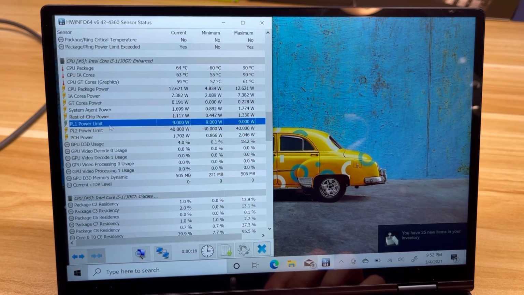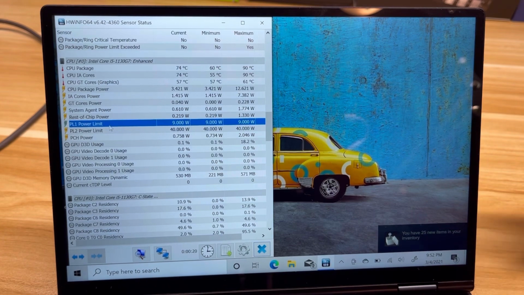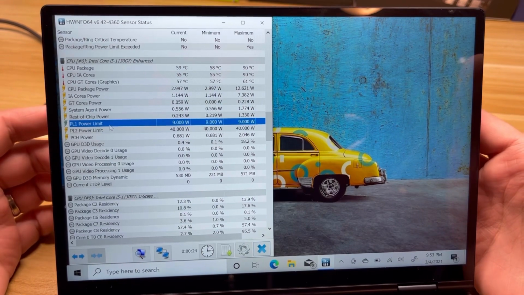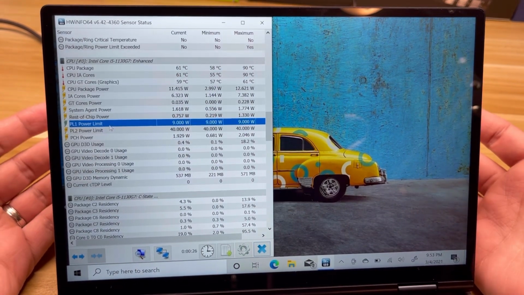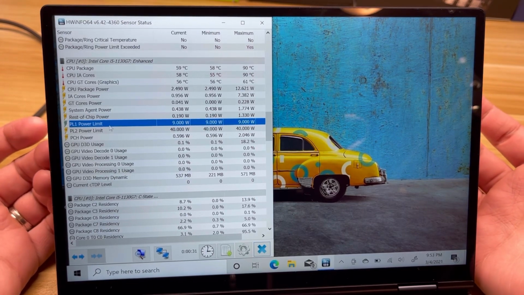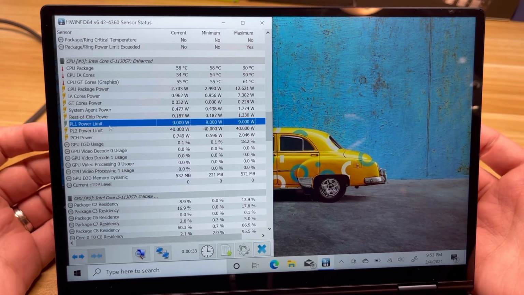Wait a second, I thought we set it to 11. So it turns out there's an issue with the setting of the TDP in Windows from the BIOS. I did let One-Netbook know about this, so hopefully we'll see an updated BIOS come out soon. But in the meantime, how do we change the TDP value so that we can test the cooling performance?